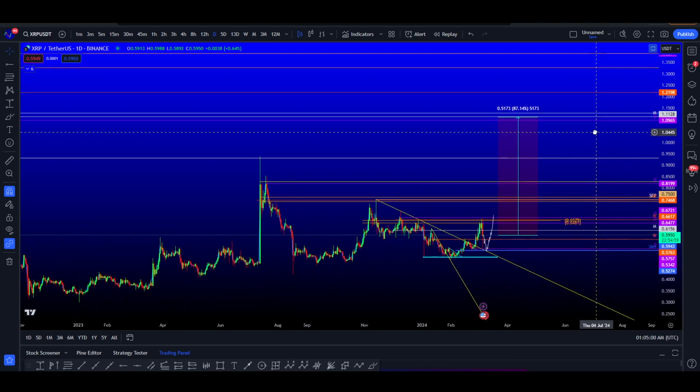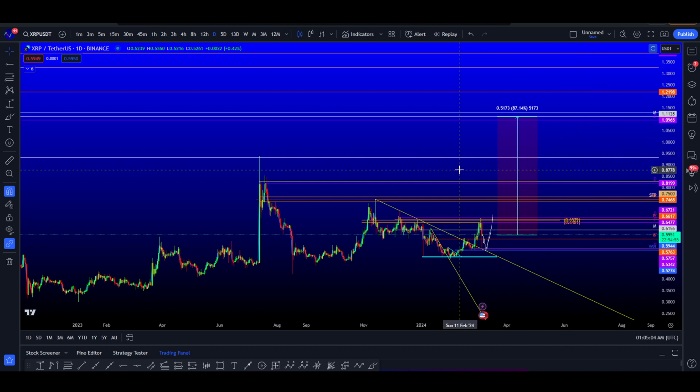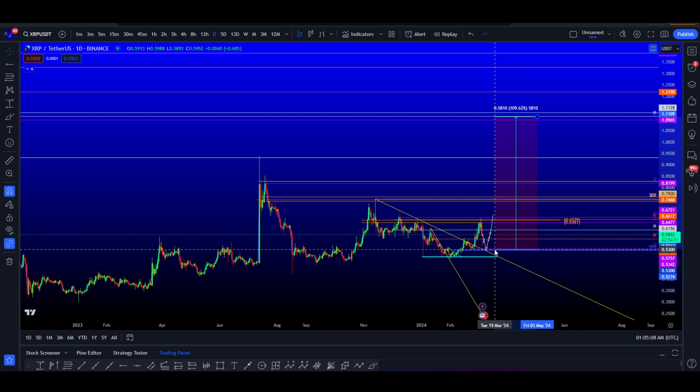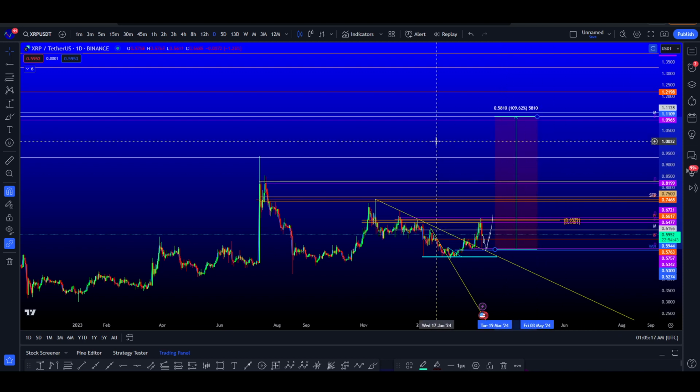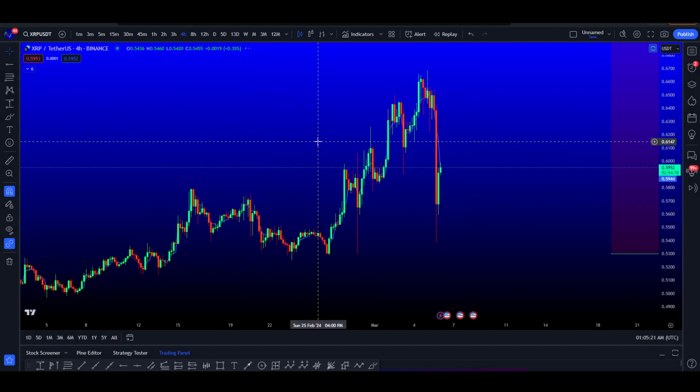zone. So we got the monthly, the daily, and the 0.5 fib lining up at 87 cents. So we do have a very nice entry here. If we do get another sell-off back down to the 53-cent area, that would be beautiful, because then the monthly level, which would be a very nice target, would now be sitting at about 109% away. So yeah, very, very interesting project.